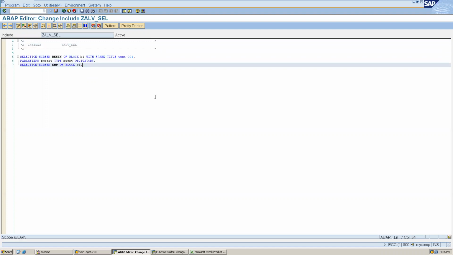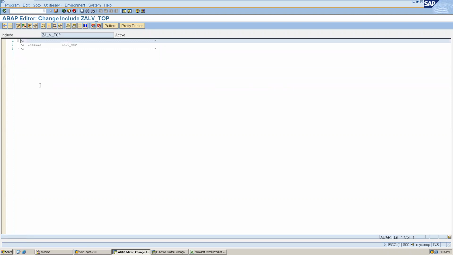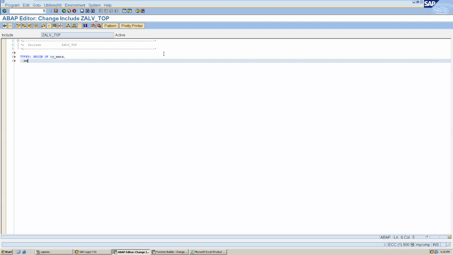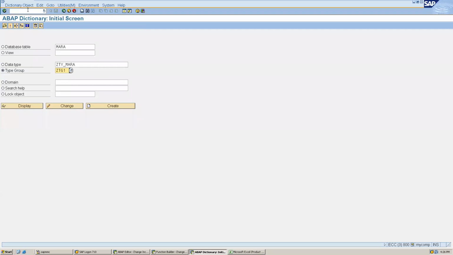Okay, now I'm going back, and now I'm declaring my data. So for example, I need first of all types, right? So that I can declare my table types. So for example, I want first of all the Mara table, and I want the MATNR field type. So how do I know this field? I can give any name here, right? As we discussed, but the type should be the same as given in our Mara table.